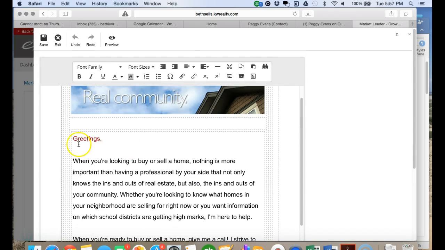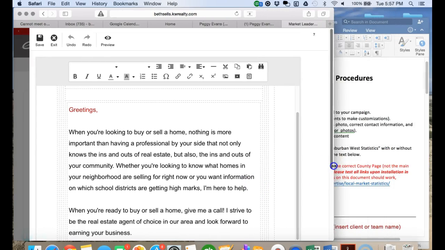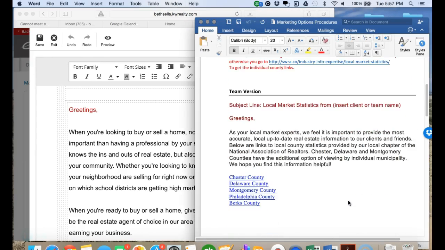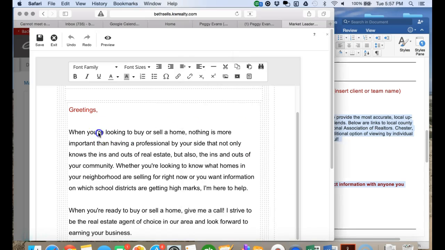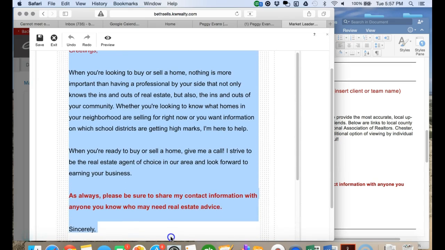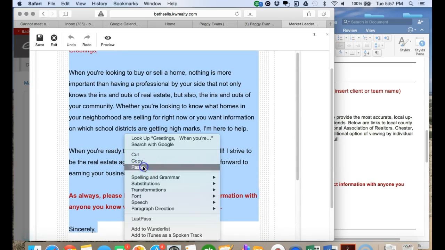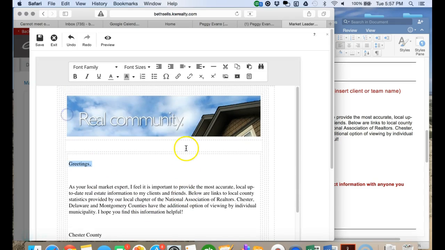Then what you're going to do is get rid of this content and replace it with this content. So say we're doing an individual agent. So we're going to copy and paste. Now when you copy and paste, it's going to change the font, so you want to just go back in and make it look like it did before.